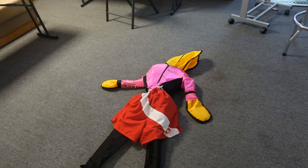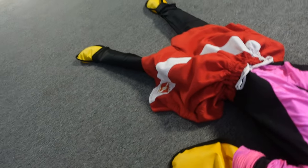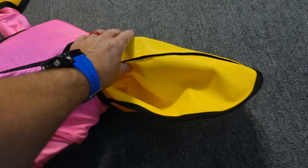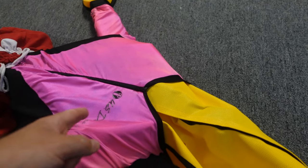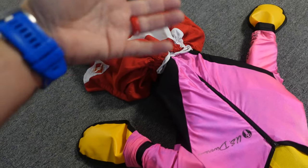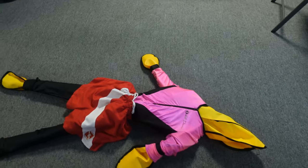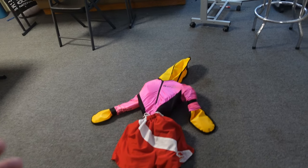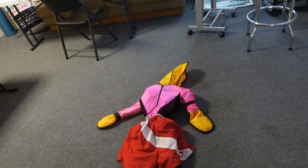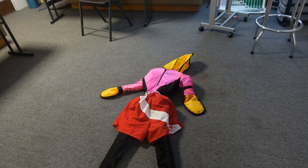Let me introduce you to our training mannequin. What is a training mannequin? This is nothing more than just a human-shaped piece of vinyl. It's got a seam here in the middle that goes all the way down, and the seam is just closed off with velcro. I can open the seam up, I can add weights - I've actually got about 20 pounds worth of weight in this mannequin right now. Each extremity has about five pounds of weight in it to make it more realistic. I've even dressed it up - I've got a dive skin on, and a pair of swimming trunks. We try to make it as realistic as possible for public safety diving, rescue team diving, sonar training, or rescue diver training.